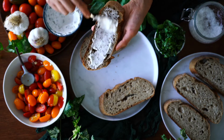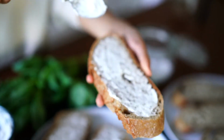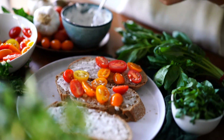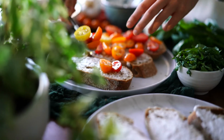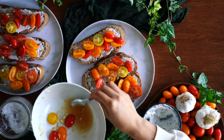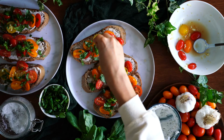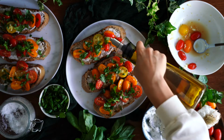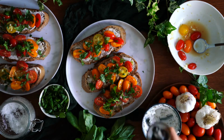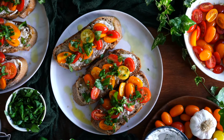Now let's assemble them. This is my favorite part. Generously spread the vegan mixed herb cream cheese onto the bread. The cheese will nicely balance out the intensity of the tomato mixture. Scoop the tomatoes on top, then spoon some of that beautiful dressing over. Then sprinkle the basil leaves, sea salt, and if you want to, you can drizzle over more olive oil and balsamic vinegar. And there you go guys, this is one of my favorite meals to make ever.